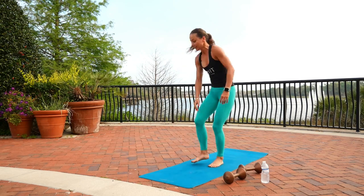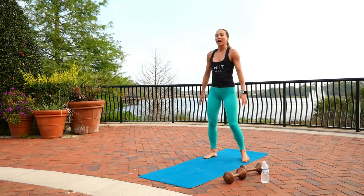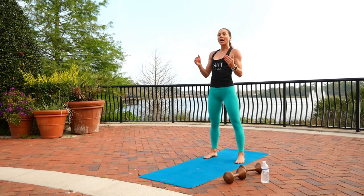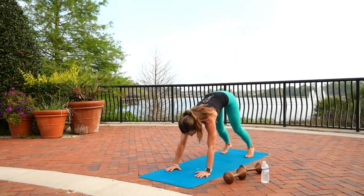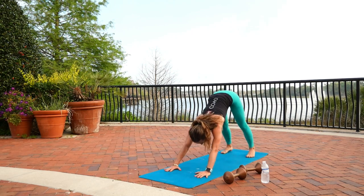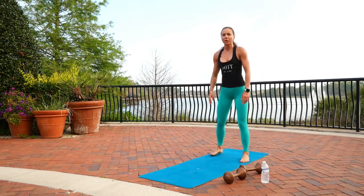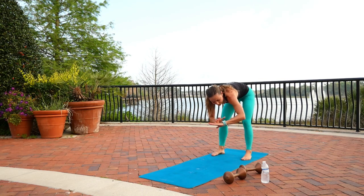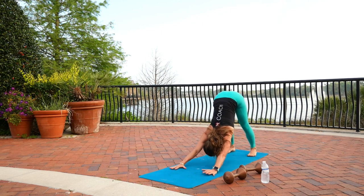Cardio round number 3. We're gonna start, guys, from the hover to downward facing dog or hover tabletop. Then after that, take a look: hover, down dog, hover, down dog. You can stick with that or you can come with me. Okay, we're all gonna do the same together. All right, let's go, hover. I'm gonna push the timer. Let's go. Hover, down dog, guys, let's go.